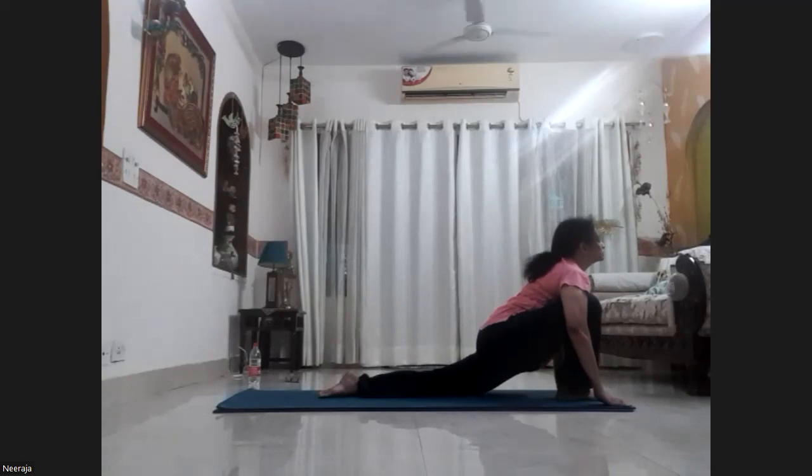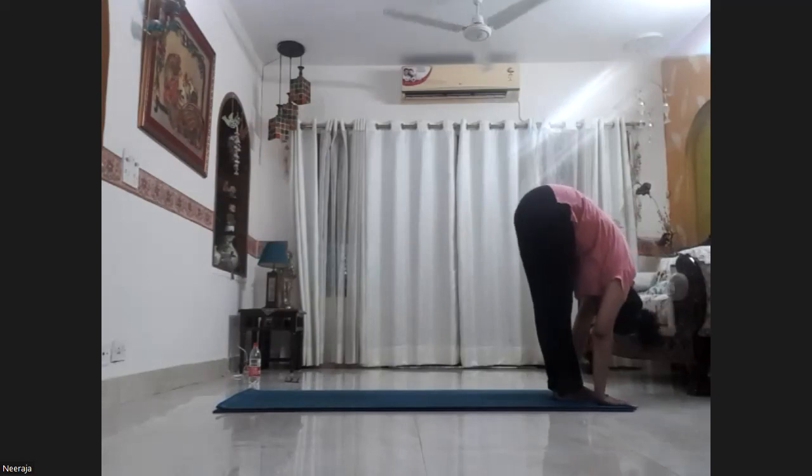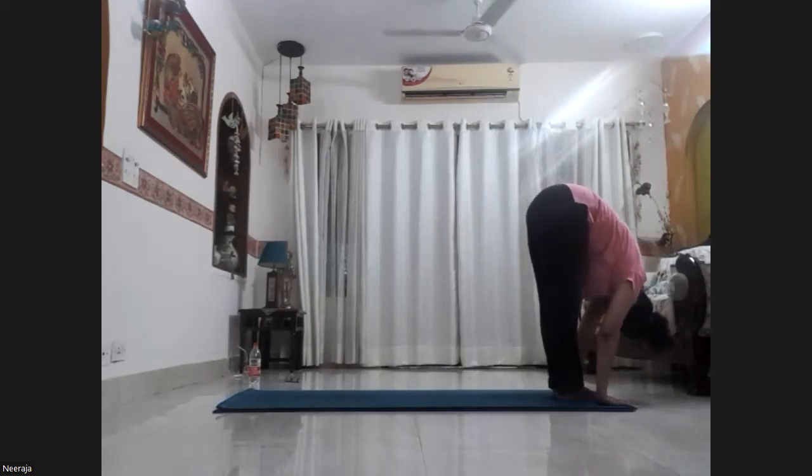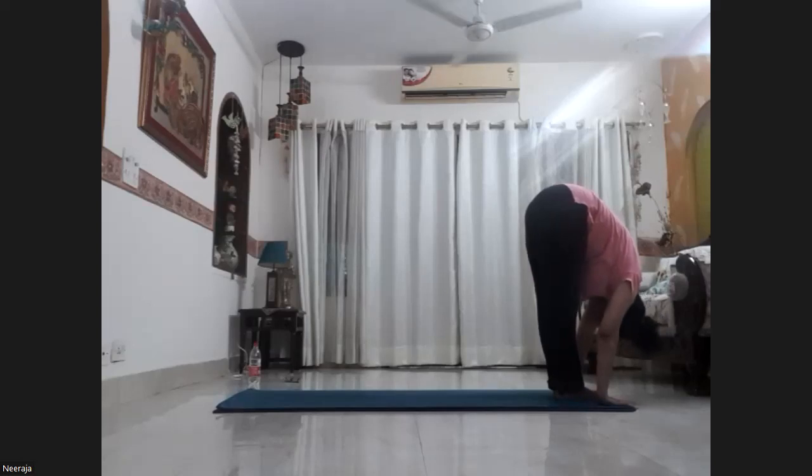On the exhalation, bring your left leg forward. Stay in the forward bend. Shift the body weight forward without lifting the hands up. See if possible, straighten the knees one by one, keeping the chest close to the thighs, forehead close to the knees.